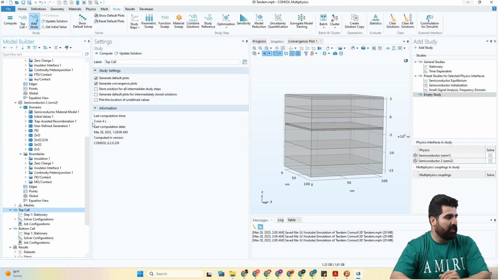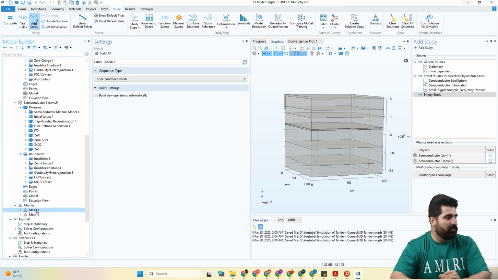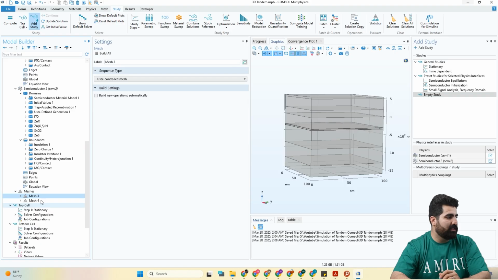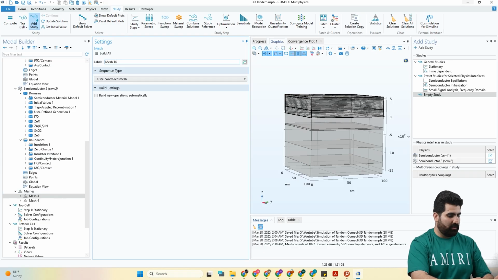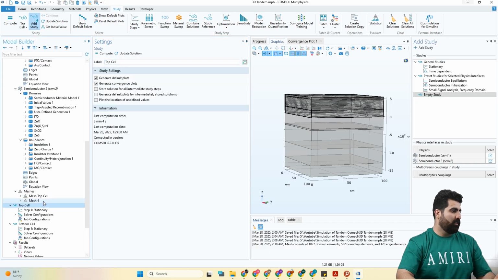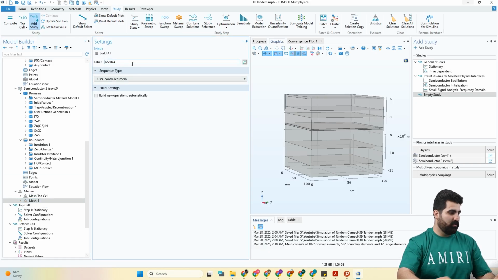For example, we must also recheck the mesh. For example, mesh 3 for the top cell, we can call mesh top cell, and mesh 4 or mesh bottom cell.